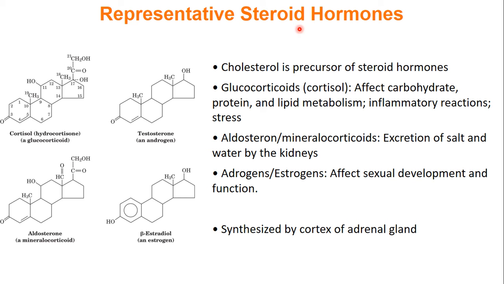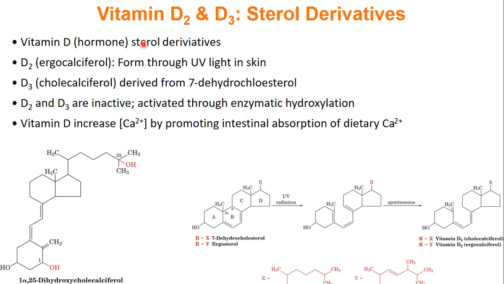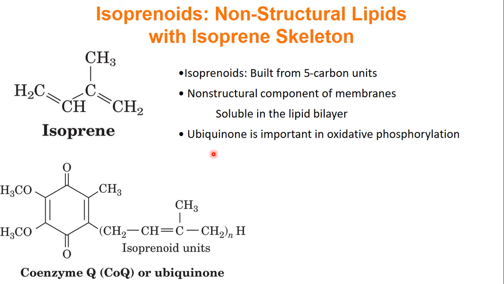So steroids are hormones, and they're made from cholesterol based on what group they have. They'll have different functions in the body. Vitamins can also be steroid derivatives. So basically anytime you see fused rings like this, it means that you're a steroid, and you're from cholesterol. You can also have lipids that are from isoprenes, which have this basic unit and just repeat over and over and over again.